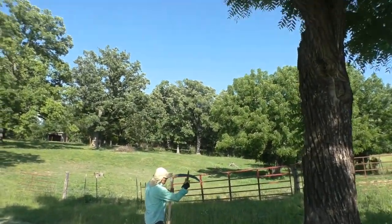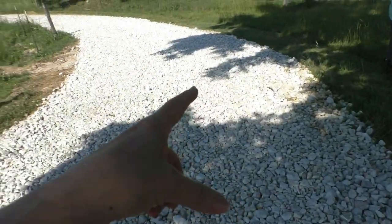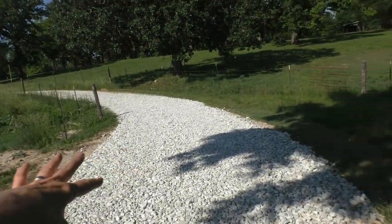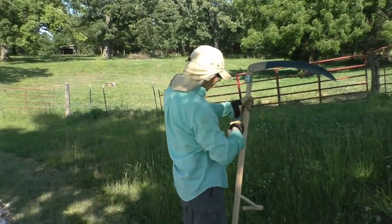So we're standing under this gorgeous walnut tree. We got big rocks put in down here because the water comes across from up here on this property down here and kind of washes it out. So they put some good things. And look what I found here standing under this tree.